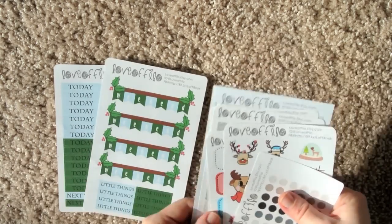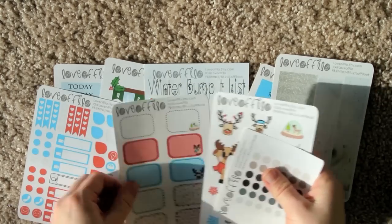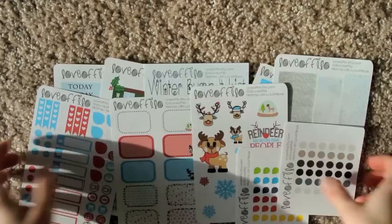And then I got some stickers from a shop called Love of Philo. Really cute. And they wrote me a little letter because they're very sweet. You can use code MandaPhenom15 if you'd like to purchase any stickers. So I'll just quickly lay these out. Thank you so much for sending these along. Adorable.